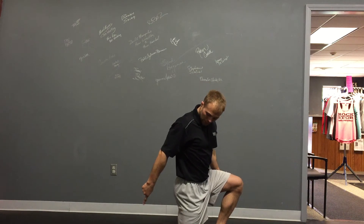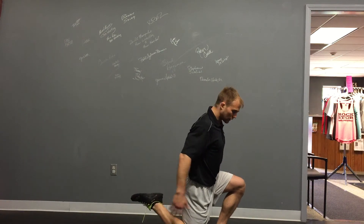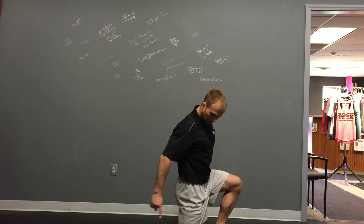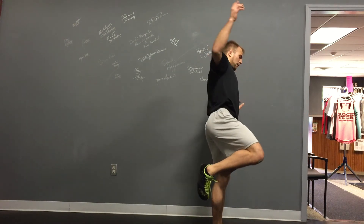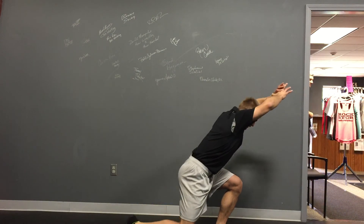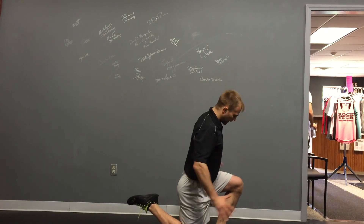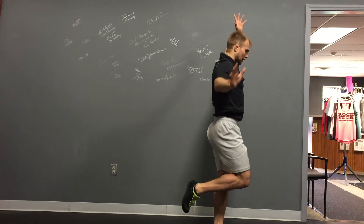This is level one. Laces flat is level two. Level three is with no foot, and level four would be to have the foot in front of you. Standing up from a level two here — laces are flat — I stand up, hip hinge, I'm going to knee hinge, and this time I take it to the next level. There's no weight here, which means there's more weight here, which means there's more load on my lead leg. Stand up from there.